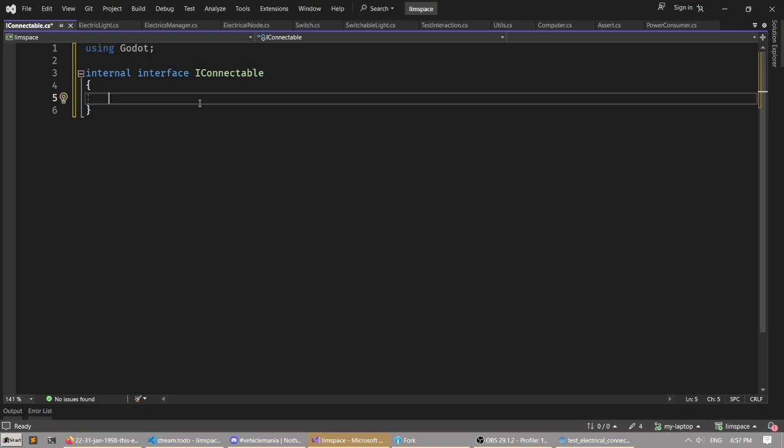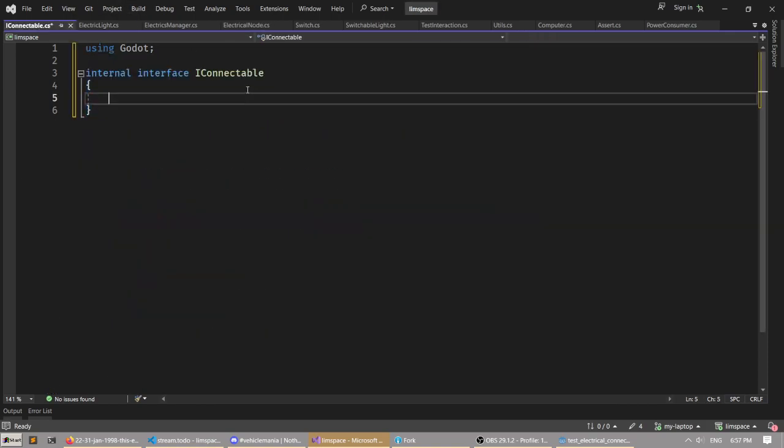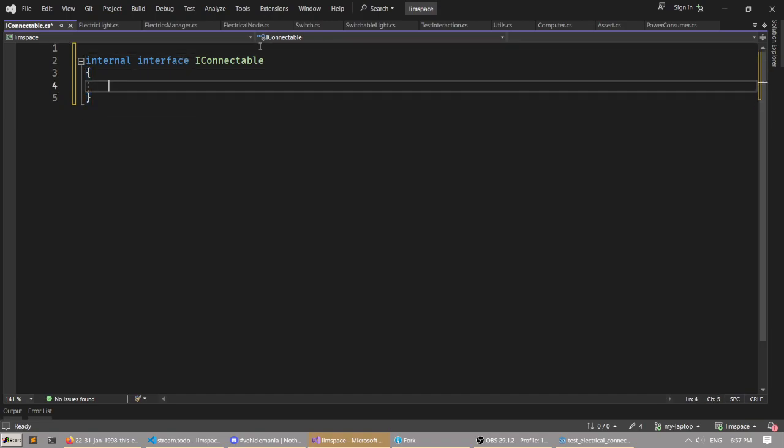Do you plan to minimize the circuitry code's dependence on Godot? Yeah, I could actually do that. But I don't know. It's going to be slightly difficult. That's what I want to say. Because I'm still going to reference positions from nodes and stuff. I could try to make it. I don't know. I don't really want to think about it right now. Yeah, but I'll say. Okay, yeah. Well, I can actually remove using Godot.